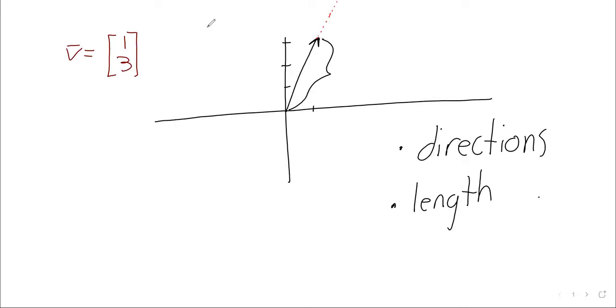So this is true even in, I mean you can imagine a three-dimensional graph, so you can imagine this concept sort of extending very naturally to R3. You can't graph in R4 or later, but vectors with large numbers of elements do still have directions and they do still have lengths, and we'll work with those concepts throughout the course.